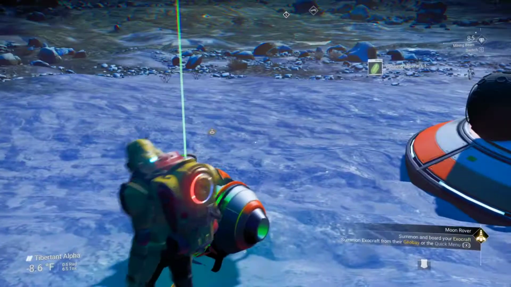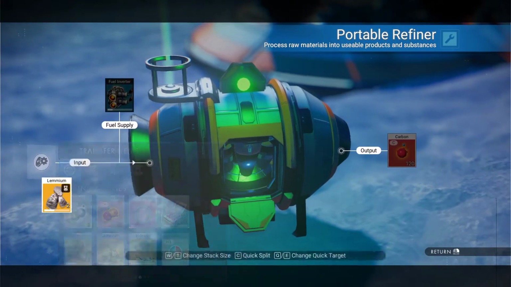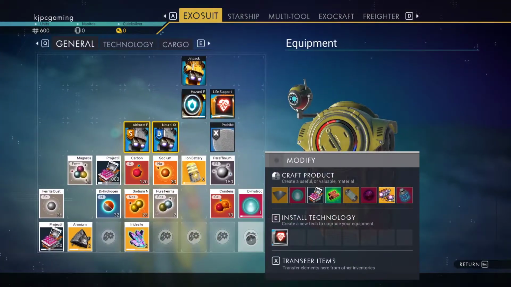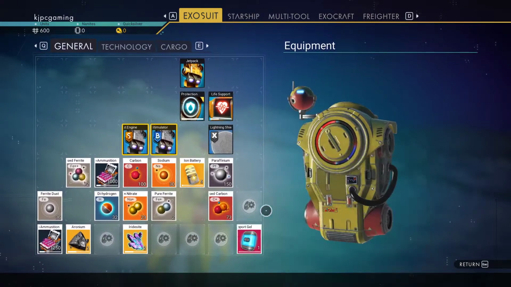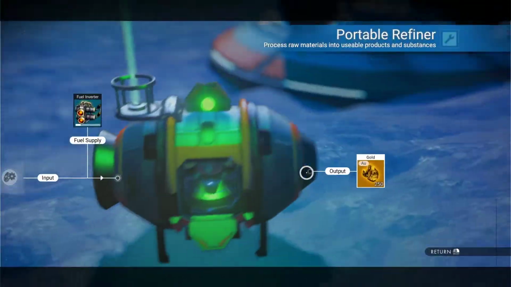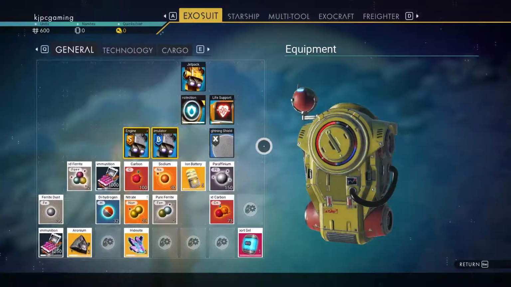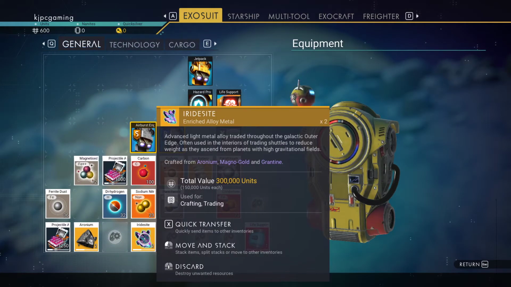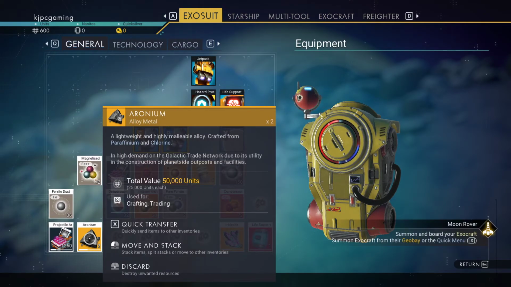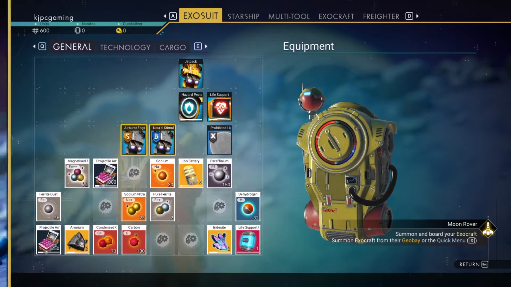Oh, lots of iridesite. And here is some lemium. We'll take that. Make a life support gel. There we go. Don't quite need it yet. Let's make some pyrite. That should only take a second. Iridesite, there's 300,000 units. Aronium by itself is only 50,000 for 2 of them. But we will do better.